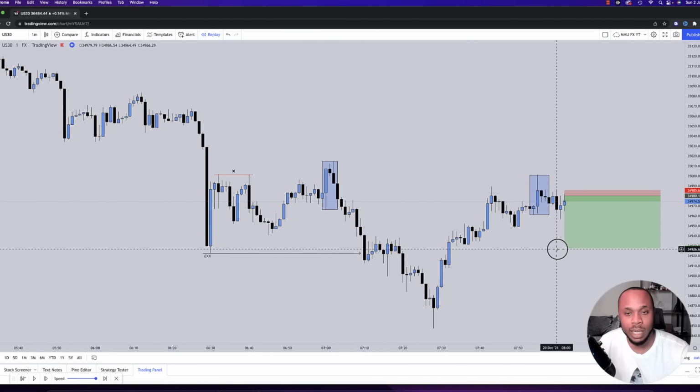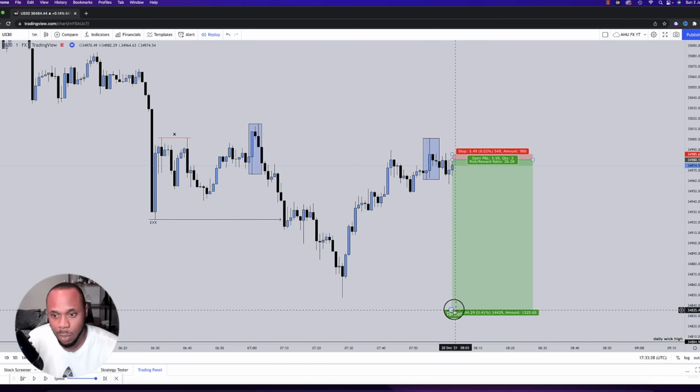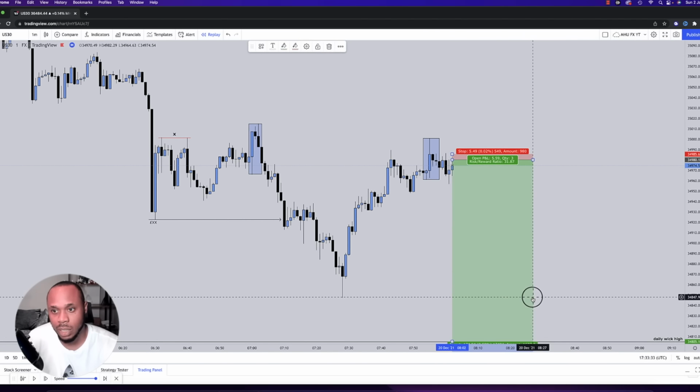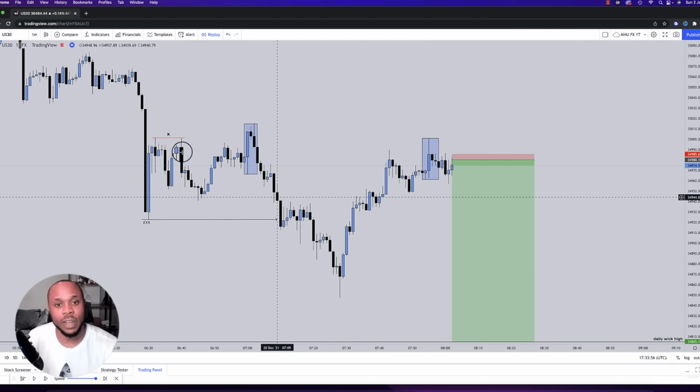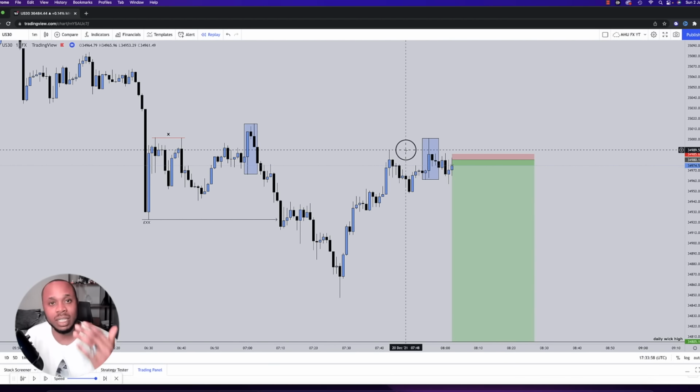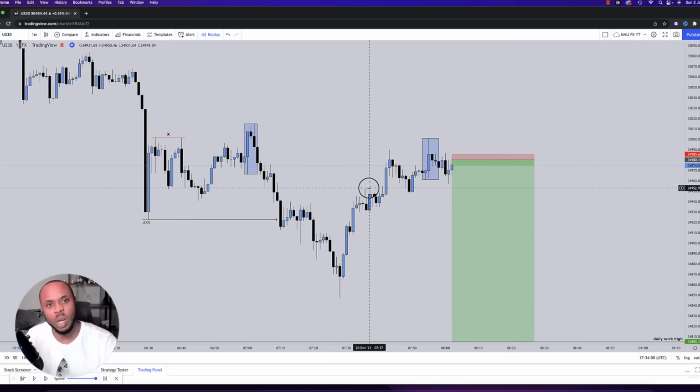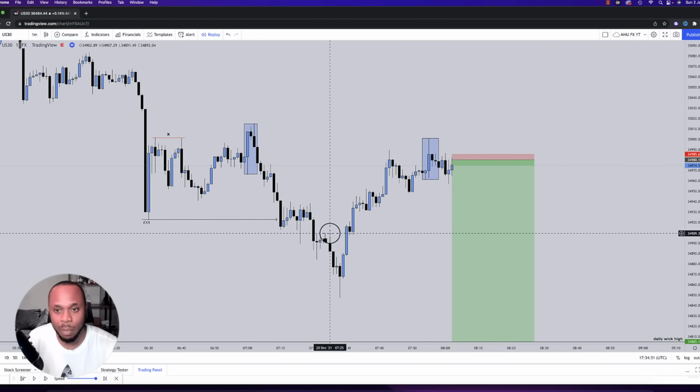And then what I was doing is I was targeting the daily wick high of that order block. So now you can see the daily wick high of the order block. This is what I was targeting, and that's where I want to see price go to before it reverses and goes higher. So don't forget, this is still high risk. Like I said, there wasn't much data telling me that price wanted to go lower. There was no extra confirmation that price was going to drop lower. So I'm going to go ahead and replay what happened from here.